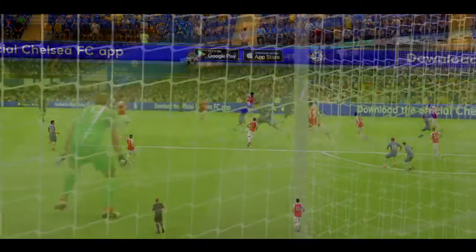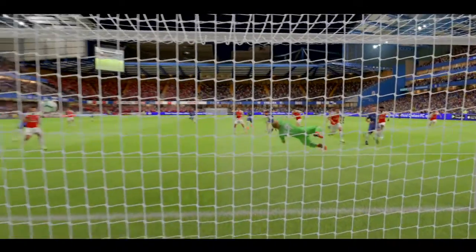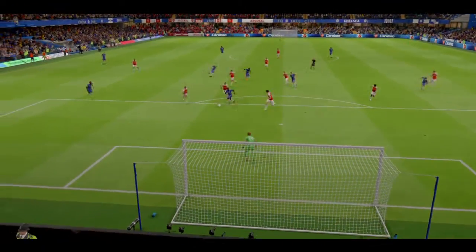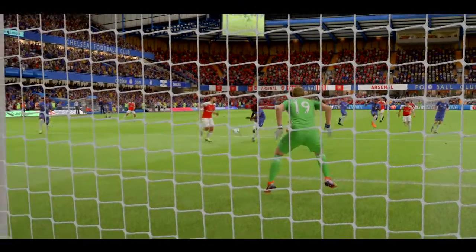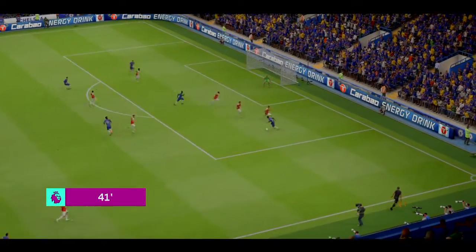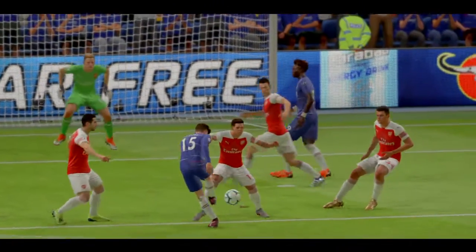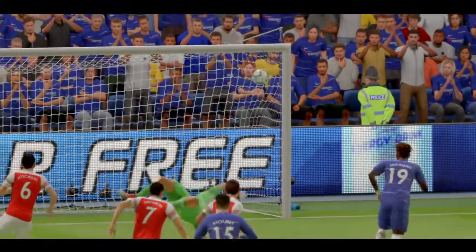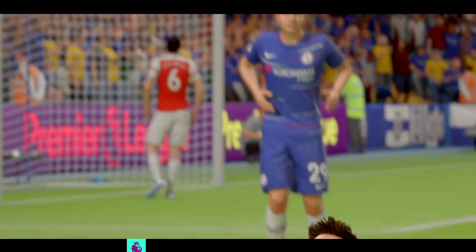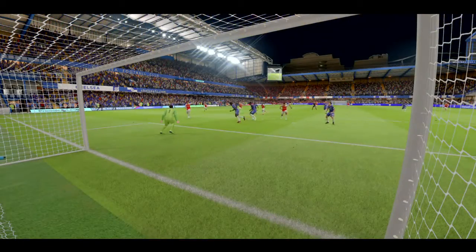What a brilliant performance from this fella — so often we think of his creative abilities, but a couple of goals here on the match for his team. Still got a bit to do but this is promising — shots on here. It's a fast start, and they deserve that goal; they'd been the better team early on. Excellent vision, looks the goalkeeper in the eye, and he's scored. Probing away, probing away — the shot's on. Wonderful goal, no chance at all for the goalkeeper; he flung himself at it but right up into the far top corner. It's a good place to win the ball here; he's got support. Mkhitaryan — it's given them just a half a chance.